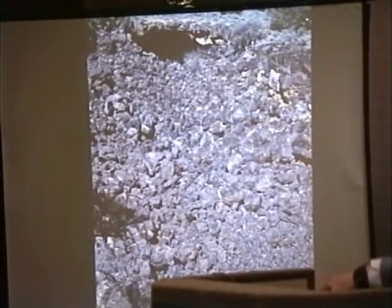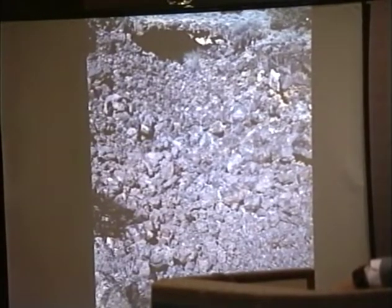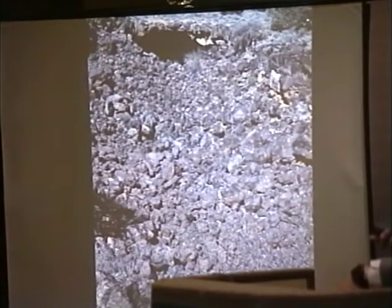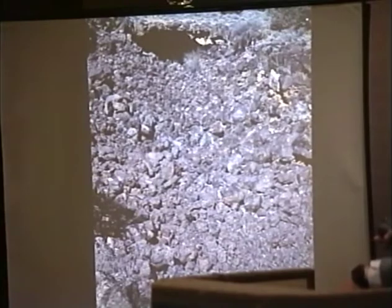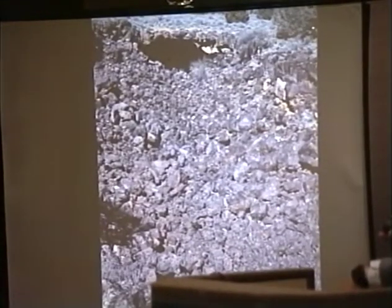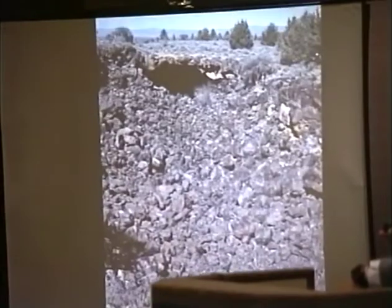Coming out of that, we get lava channels such as this one, for example. Can you take a few sheets of paper out from underneath that and lower the picture a little bit? Think about a dozen. A little more. Keep on. A little more. Don't be shy now. Ready? A little more. If you want to do a little bit more, we can handle it.